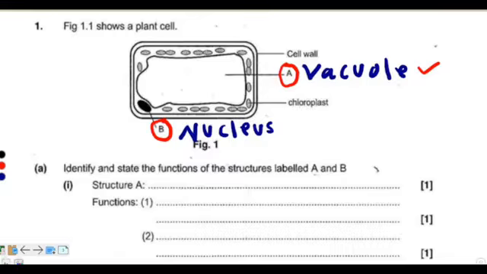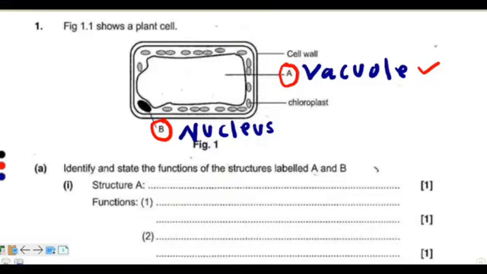This vacuole, we know that it contains cell sap, and the cell sap normally stores salts. So we can say the function of the vacuole is to store proteins that are needed for germination in seeds. Apart from that, it also contains small molecules, and it maintains an acidic internal pH of the cell. It also contains waste products. So there are many functions of the vacuole, and we can just state one because it was just 1 mark.